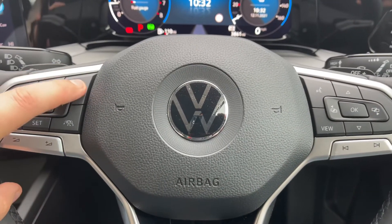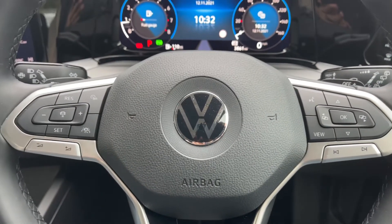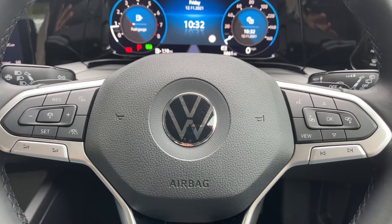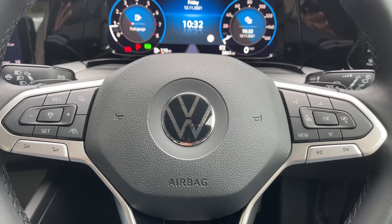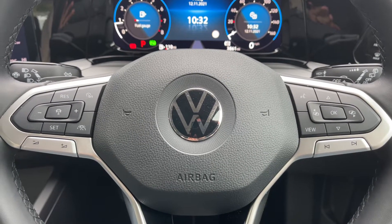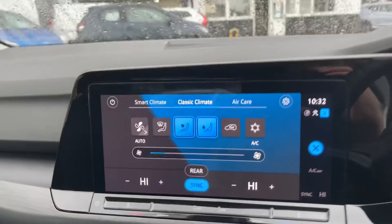We also have cruise control. Once you hit cruise control and hit this button just here, this car is able to maintain its own distance between itself and the car in front — it will speed up and slow down automatically depending on the car in front's speed. We've done a video that shows that system working, which you can find on our website and on our YouTube channel as well.